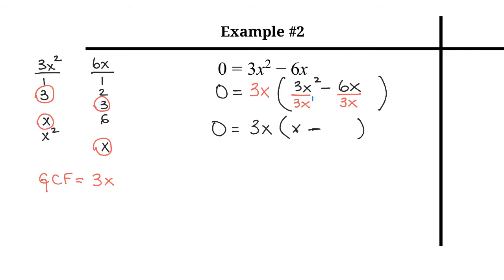And then we're going to perform our next set of division. We've got 6 divided by 3, which is 2. And then we have x divided by x. Again, you need to think of your exponent laws. Really this is like x to the 1 divided by x to the 1. Well, 1 take away 1 is 0. So we could write x to the power of 0.